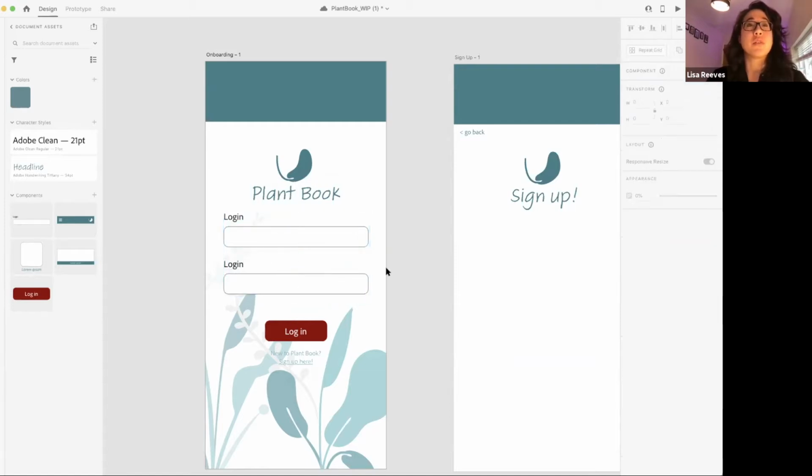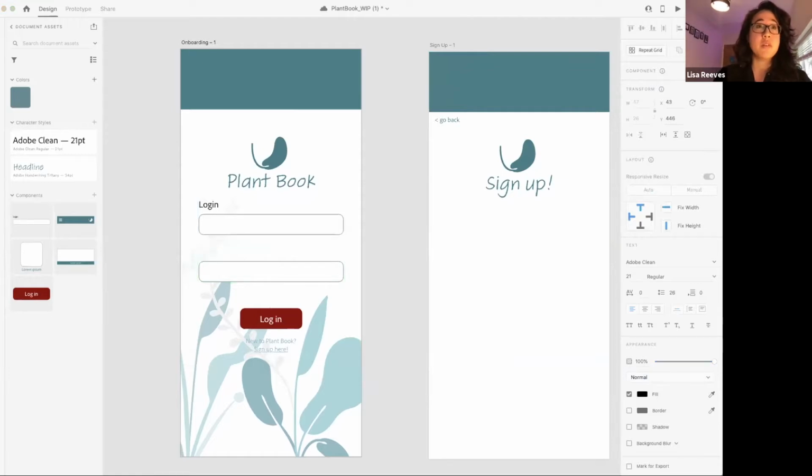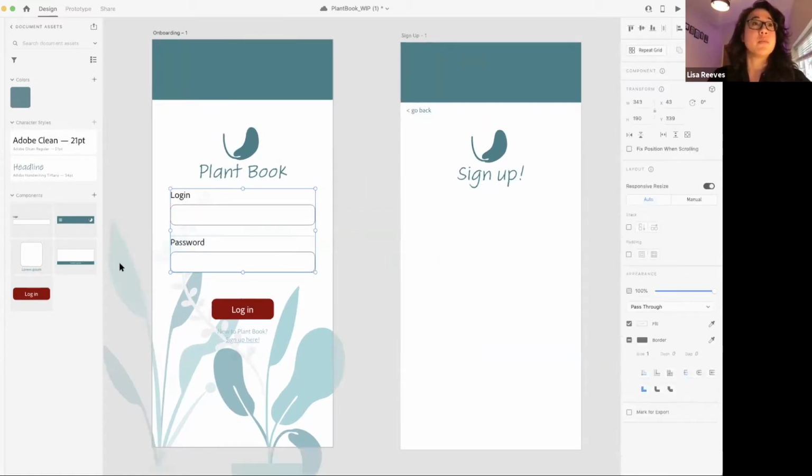So here we go. We've got 2 here. I'm going to turn this one into password. Oops, check my spelling there. And we're going to create the same thing over here. I can also drag it straight from my component library.